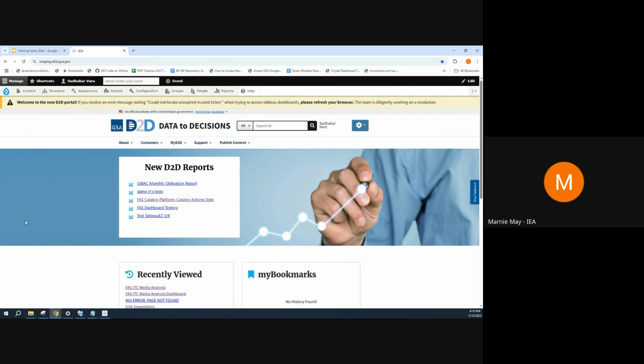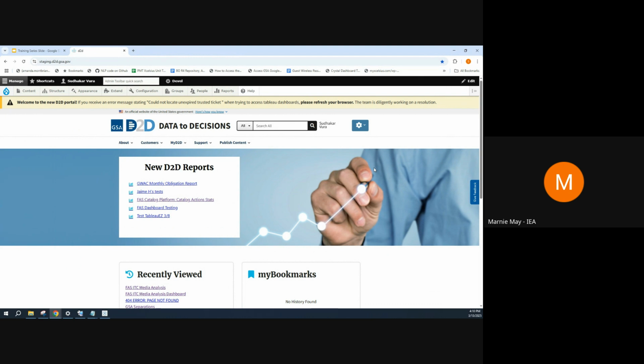To set the scene, you have successfully published a workbook to the Tableau staging server, and now you want to publish your dashboard to the staging environment within the D2D portal. Helpful hint, have the following handy, since you will need this information when populating information on the form. Jot down the full name of your workbook on the Tableau server, the name of the view in the workbook that you want to display first by default, and the name of the customer group you want to access your dashboard.